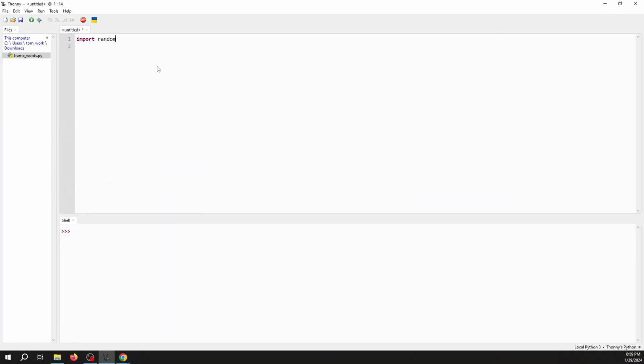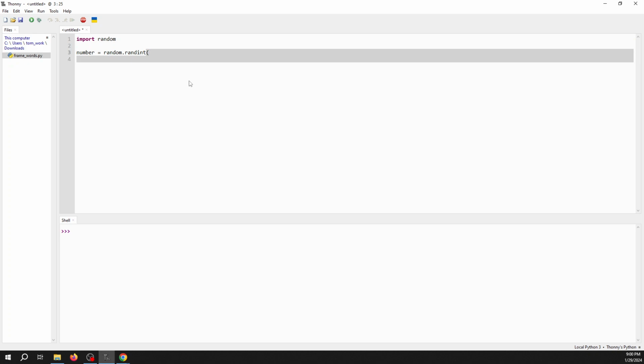So next up, what we're going to do is have the computer pick a random number. So I'm going to declare a variable called number, and then I'm going to use random.randint. I'm going to make that call. Remember, when you call a function, you put the function's name, and because of the way we imported it, we have to put random.randint. And after the function's name, it's going to be followed by at least one open and close parenthesis.